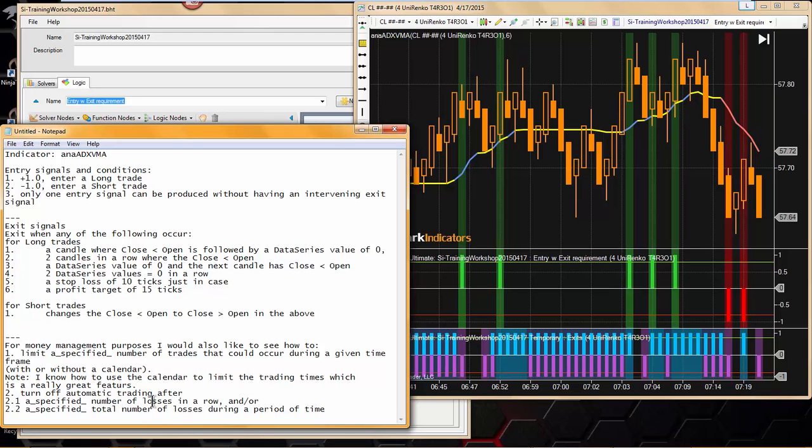Only a strategy knows when there's a loss and when there's a winner. Indicators don't have access to the profit and loss data. Only a strategy does. So you have to write a custom strategy that can access the P&L of the trades, and then you could determine if you had 3 losing trades in a row, or however many you wanted to set. That would require a custom strategy.